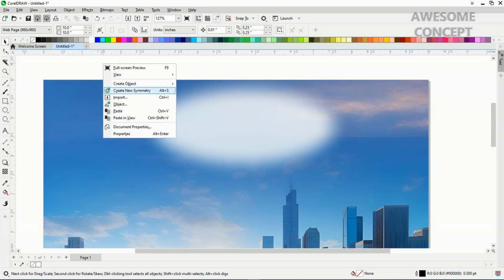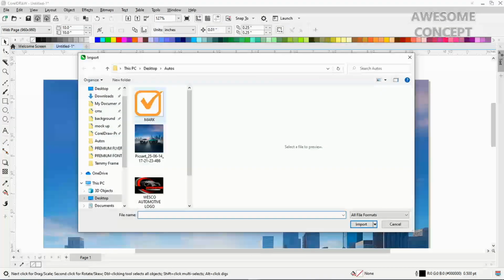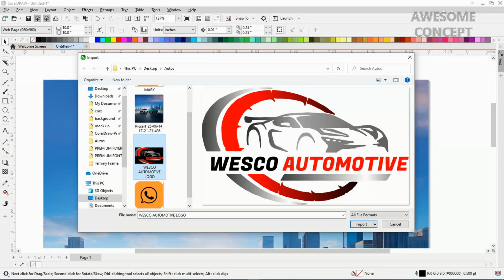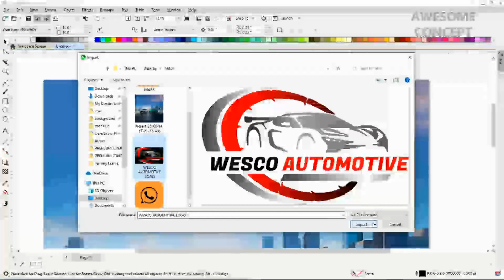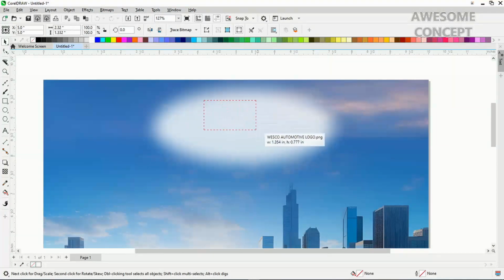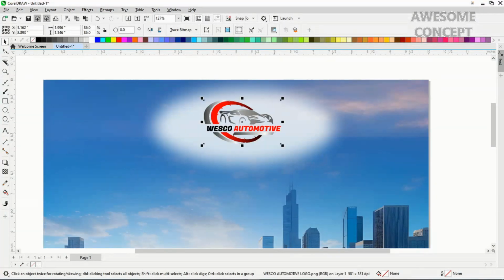Then let me import our logo by right click, Import. It is the logo I've prepared for the work. So I'll resize it to the extent I want, just like this.